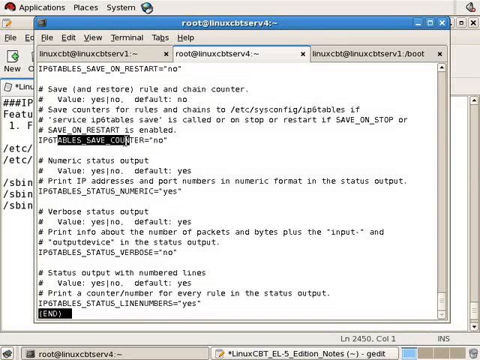The default is no, which means any counters associated with rules that are defined will be discarded, and other settings that we've seen in IP version 4 iptables.